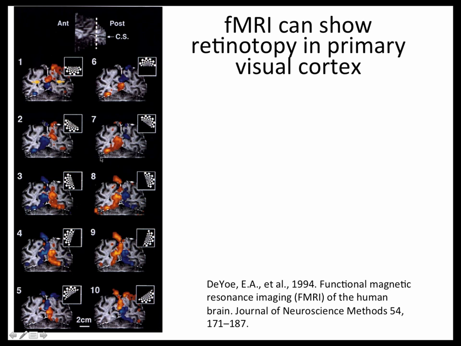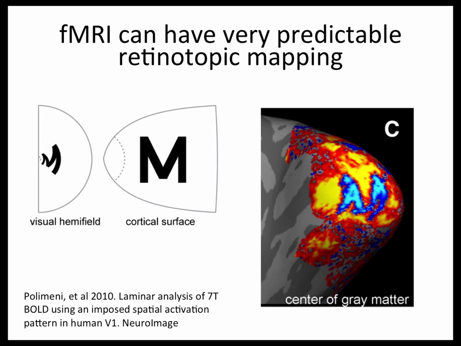So this is retinotopy. This is the retinotopic mapping of primary visual cortex in humans, which has been known since about 1920. But most of those studies were invasive or post-injury. So fMRI was now able to show that the things that we knew with high confidence existed non-invasively in healthy volunteers. And just to show you, it starts with this, but over time, our confidence in these types of findings has gotten really high.